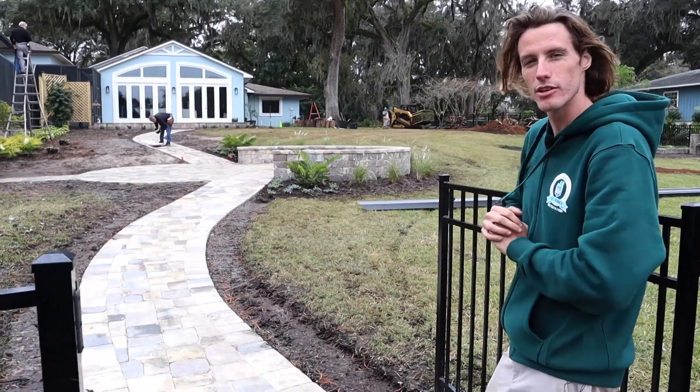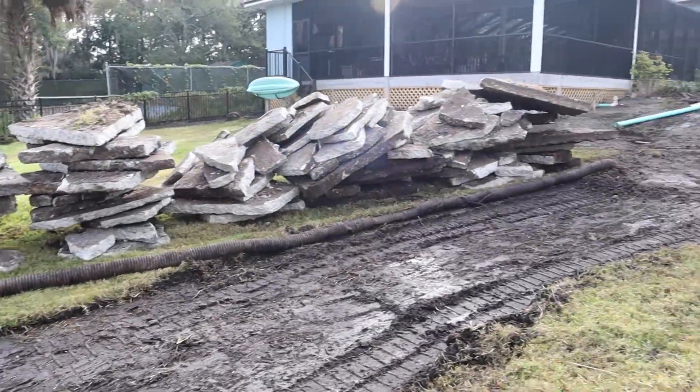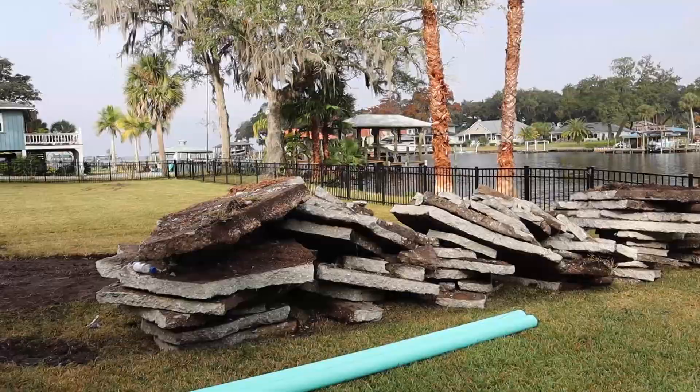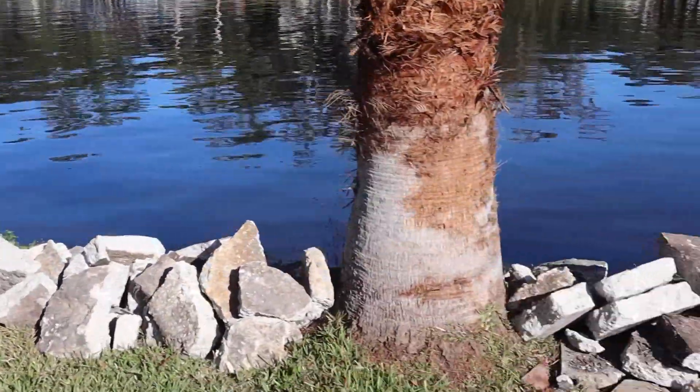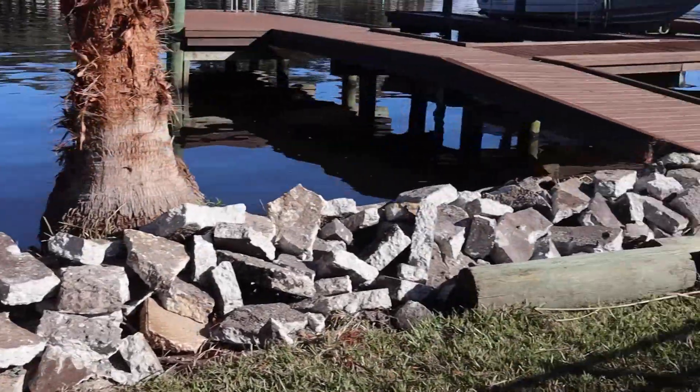This is the type of stuff we're looking for and looking out for. They actually needed a new bulkhead, so we came in, took an old concrete slab that was holding water and looked really ugly, busted it all up, and put in a brand new bulkhead with that concrete. If you guys have some old concrete you're tearing up, think about using it for rip-rap, or maybe a neighbor would buy it from you.